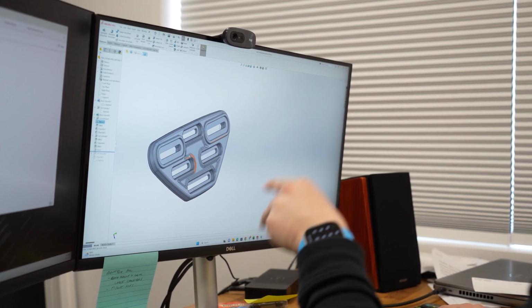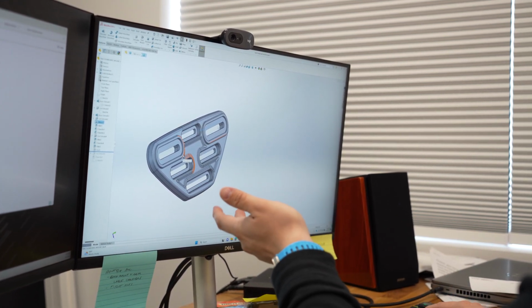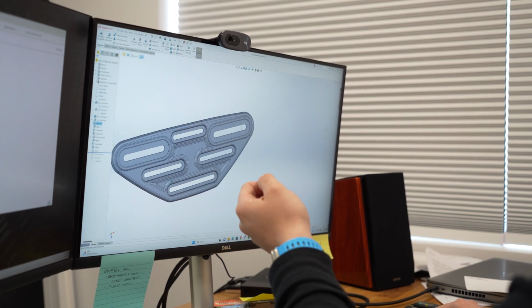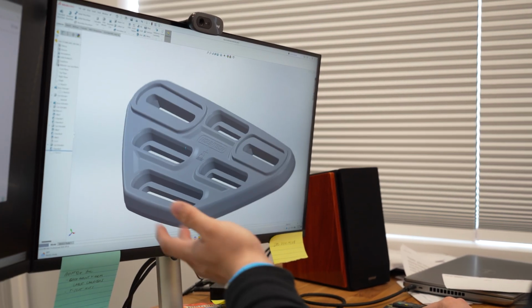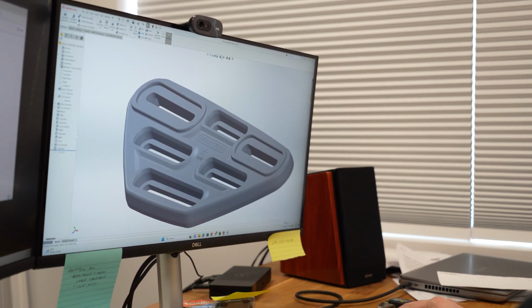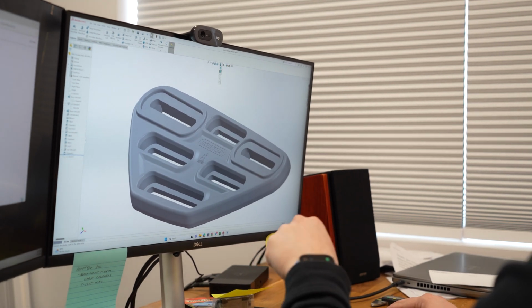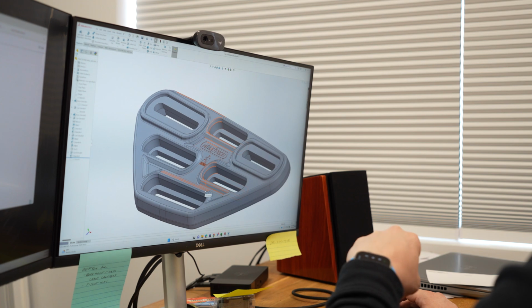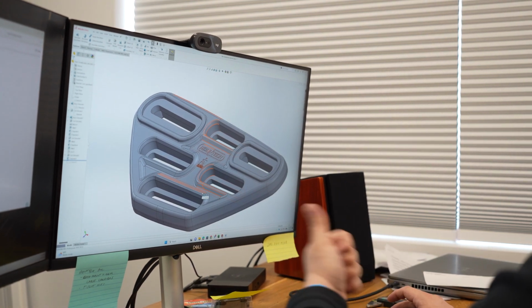That'll probably be hardware that we include with these mounts, and then the MaxTrax pins would be an upgrade that you could buy separately or from us. Again, this is essentially a rough draft. It looks kind of finished, but it's really not. So I'll export an STL here, bring it into Bamboo, the printer software for our new printer, and we'll get a prototype going.